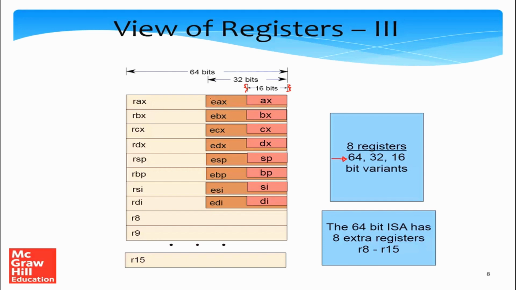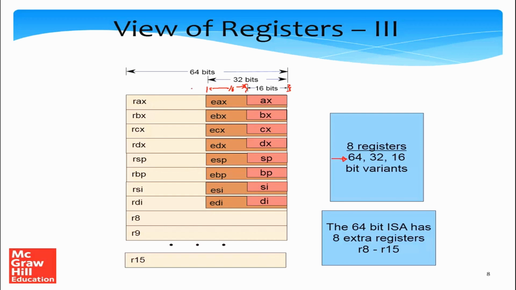The EAX register is a 32-bit register which is seen by a program when it is running in 32-bit mode. Essentially we can divide a 32-bit field into two fields 16 bits wide each. The AX part is the lower 16 bits of the EAX register. Similarly, DX is the lower 16 bits of the EDX register, and likewise.